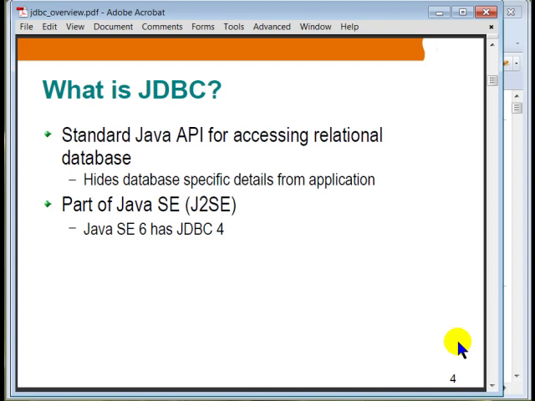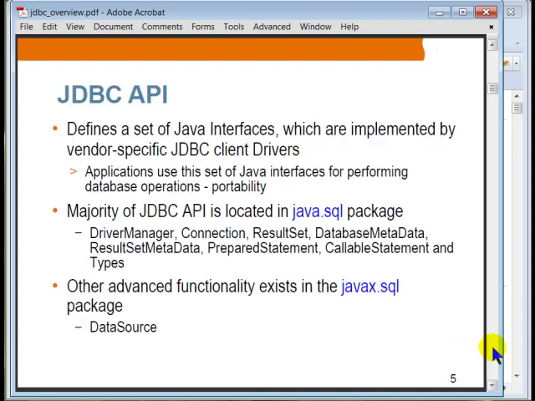It's part of the Java SE, and the latest version of JDBC is JDBC 4 from Java SE 6. By the way, the JDBC API is a set of Java interfaces. Okay, so it's not Java classes. So when we say JDBC API, we are talking about Java interfaces.